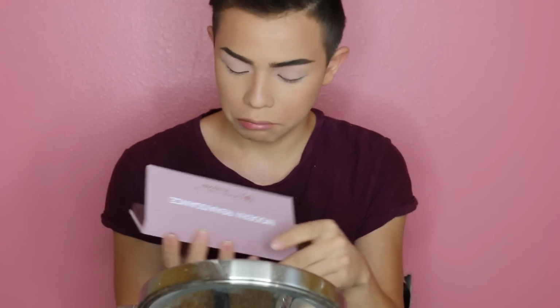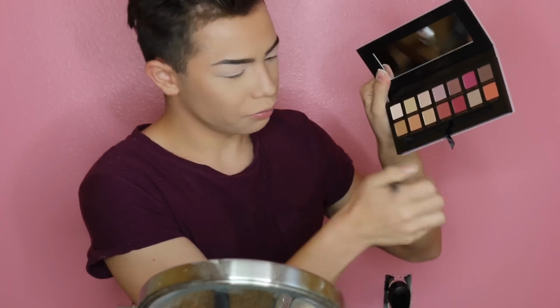Hey everybody, Clawdeena9 here, and today I am going to be using my Anastasia Beverly Hills Modern Renaissance palette to do my eyeshadow. So that's literally what I'm going to skip in and do, because we've all seen me do my makeup, my contour, and how long it takes me and how much of a mess it comes out anyway. So we're just gonna go right into the Modern Renaissance palette, which is my eyeshadow.